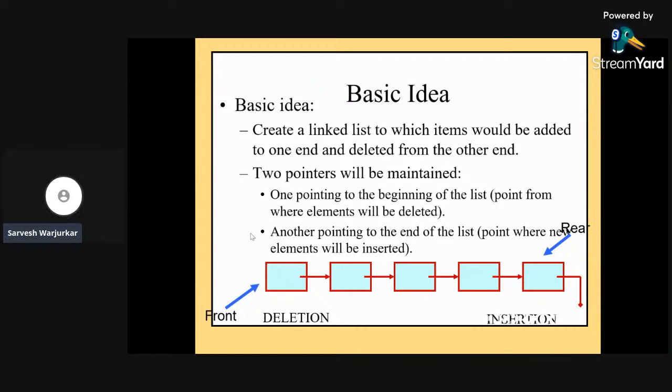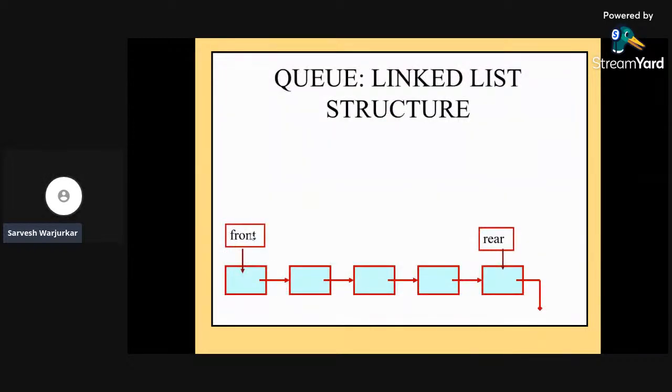These two operations, insertion as well as deletion, we can perform on the given linked list by applying the principle of queue, that is the element which is inserted first should exit first, and the element which is inserted last should exit last.